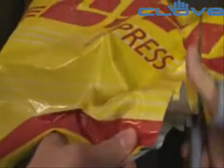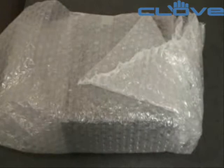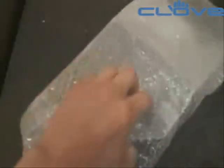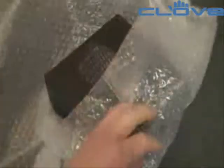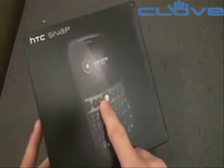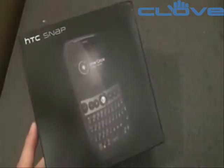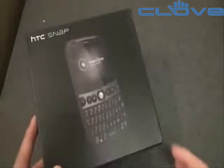So let's do the unboxing. I have a feeling this is going to be a stunning-looking device. A very nice keyboard on the front, there's the trackball. It has a nice brush-metal aluminum look to it. It's going to be a very classy device. I think the back will be covered in that rubbery coating that the Dash had, which a lot of people liked — it made for a non-slip grip.